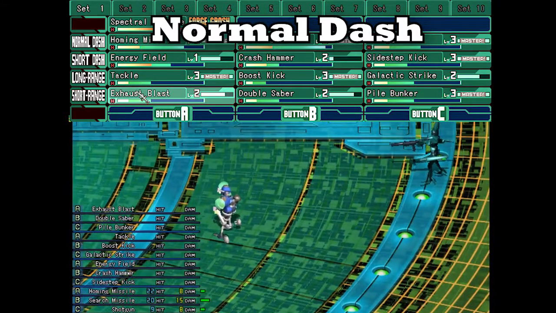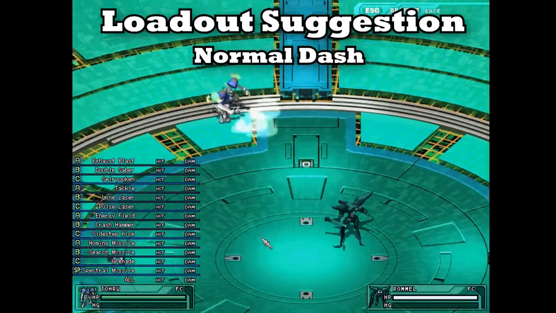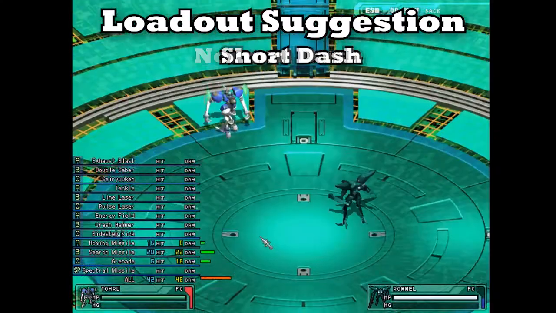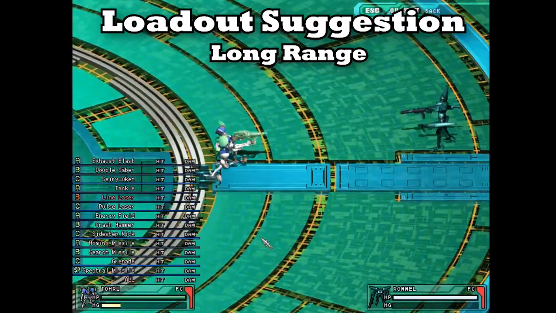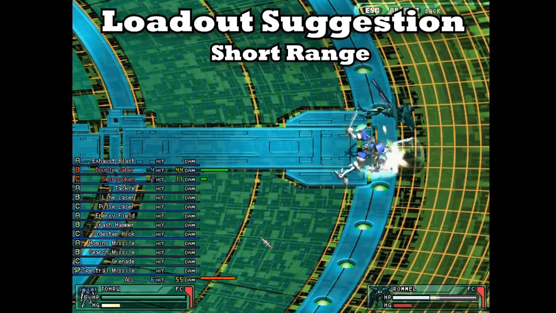For the most part, you can set up which attacks activate literally however you want. That said, here's a general rule of thumb that might help. Normal dash weapons should be projectiles which you can toss out while gliding. Short dash weapons are ideal for close attacks as the easy way to get right next to your opponent. Long range is good for either dash attacks or range attacks, and finally, short range is good for, well, melee range attacks like punching or kicking.